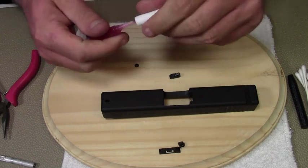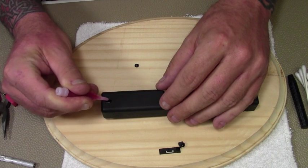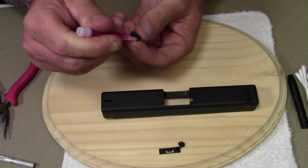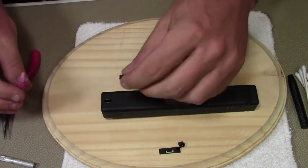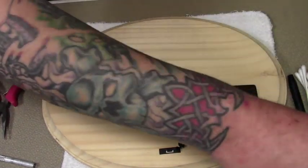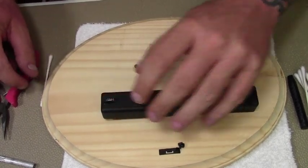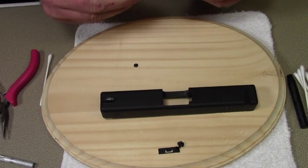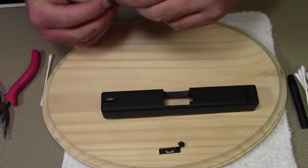So at this point, we're going to use a little bit of thread locker. Get that area where we're going to seat the sight, a little bit on the side as well. And remember, there's not a lot of tension on these parts, so once you get it in, the thread locker is really your friend as far as having everything stay seated and stay where it needs to stay. So we've got that taken care of. We'll get a drop on the bolt and we'll be ready to get this bad boy installed.